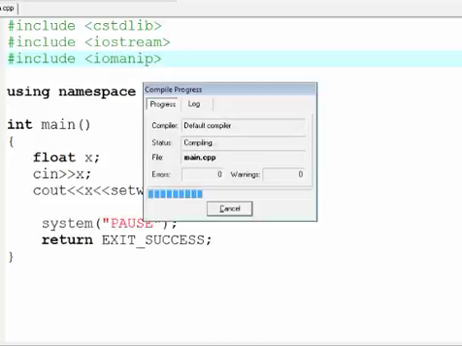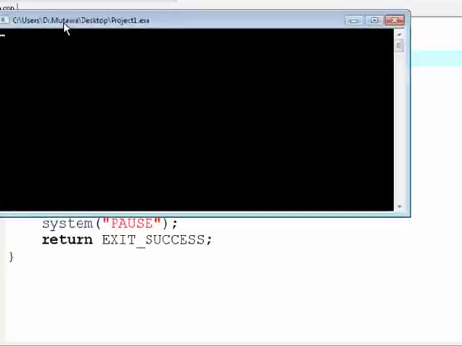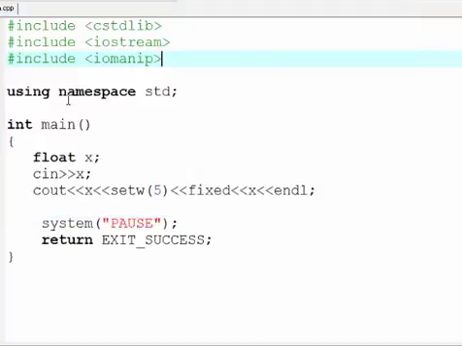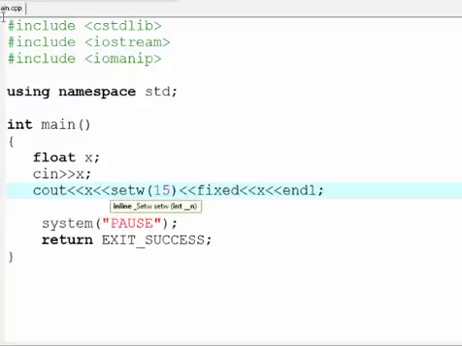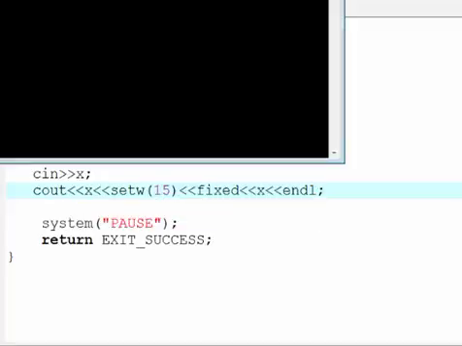So if I compile, now I'm back here. If I say 3.5, now I have 3.5, then 3.5 in the fixed format. I think I didn't give much space, so I'm gonna add 5, make it 15, and repeat the same output here.